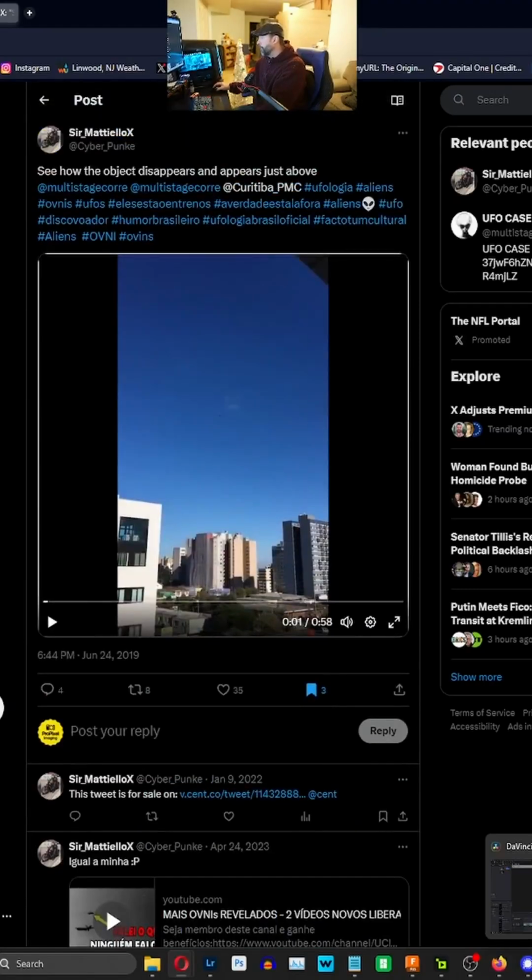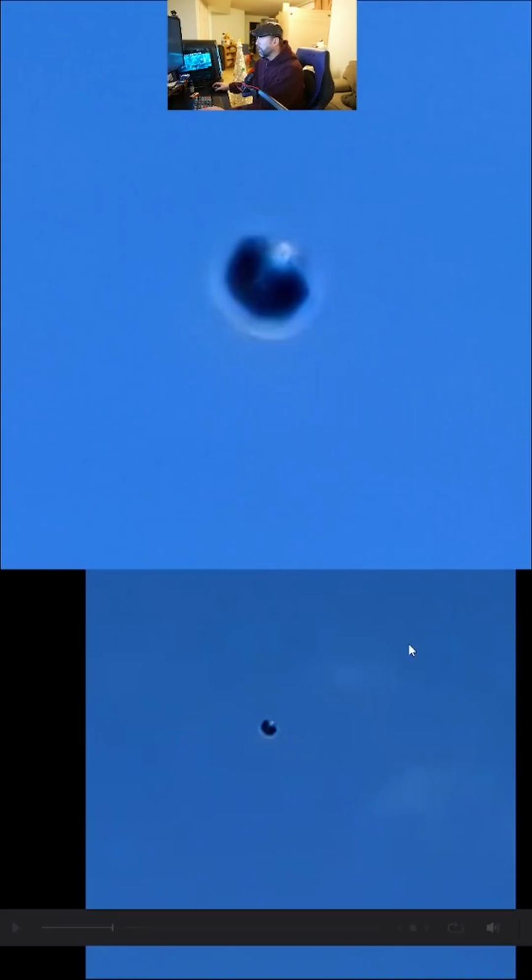So let's look at it real quick. This one won't take a lot of time. So you can see here, immediately we have a cube object inside, and it's clearly inside of a type of sphere, some sort of energy bubble or whatever you want to call it. This is the original down here. This is just it zoomed in, and the colors cleaned up and everything.